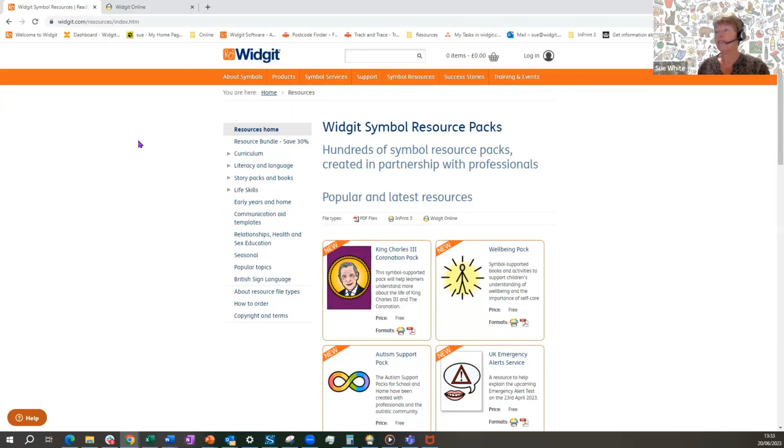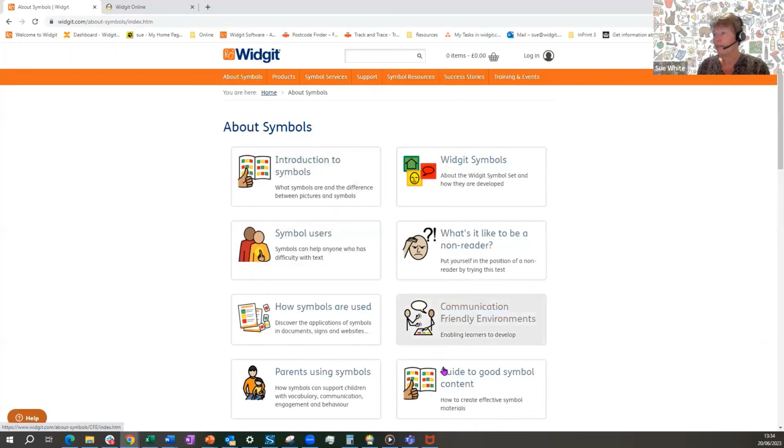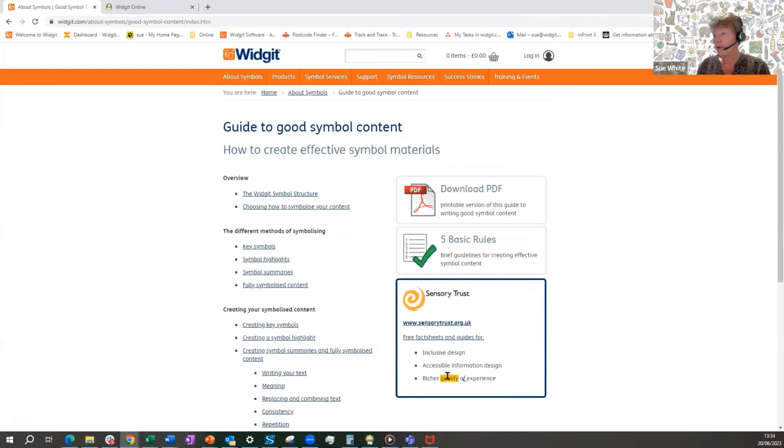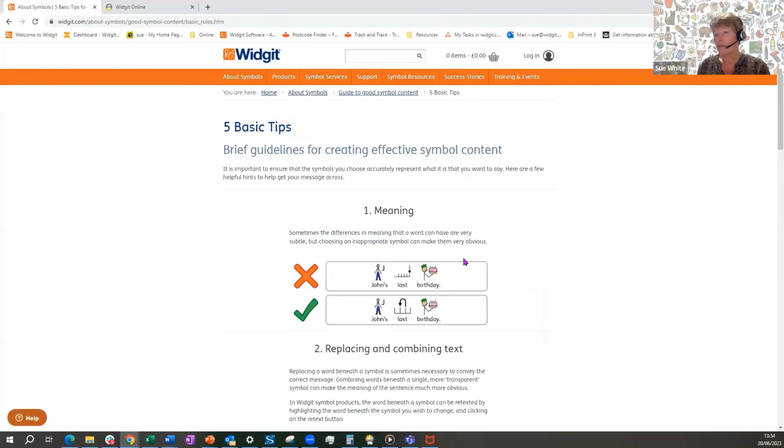I do have to just put out a little health warning. If you do paste things into Widget, please read it. Make sure that it's not over symbolized, because that can be too cluttered, that it's picked up the correct meaning of the word, and you're using good length. There is actually on our website about symbols, guide to good symbol content, 5 basic rules.